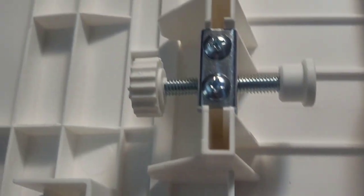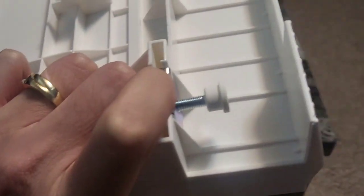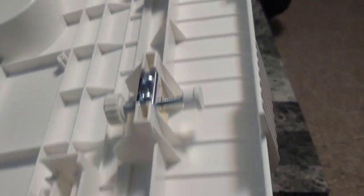Right here we have the mechanism with handles to tighten it to your bed frame on the side of your bed. We have a cup holder and a full shelf. Maybe you don't want it extended, so they make it so that you can adjust these and fold it down.